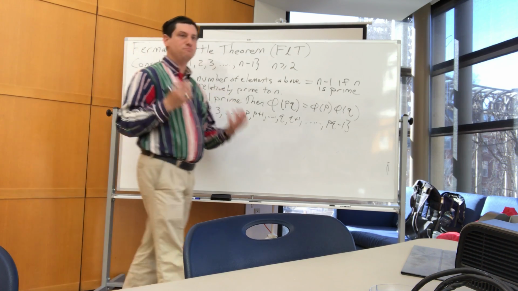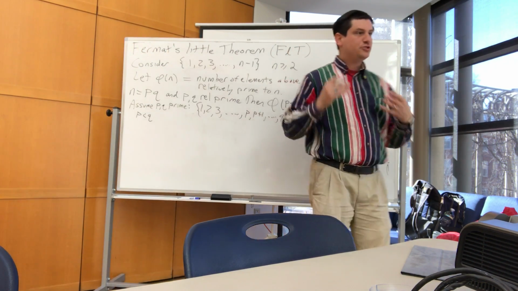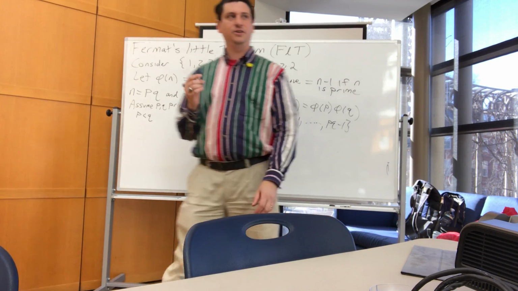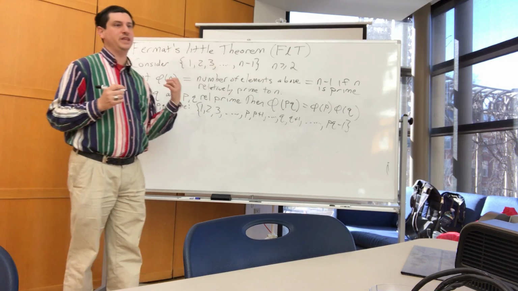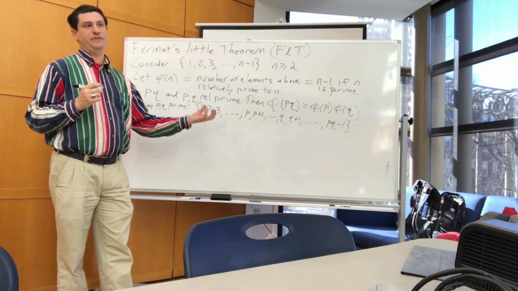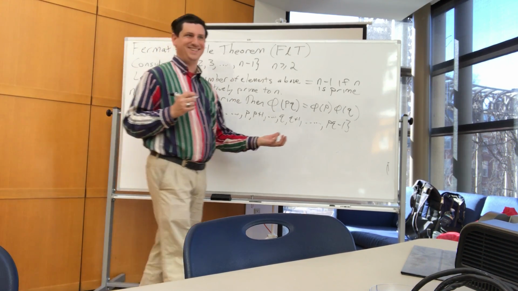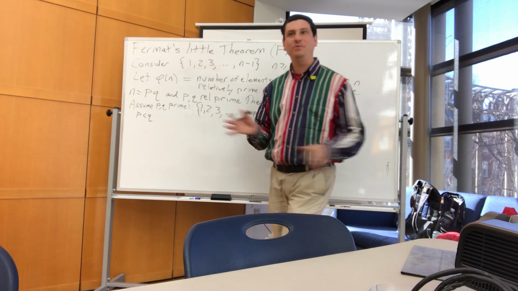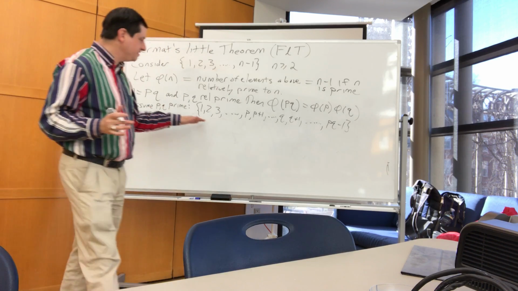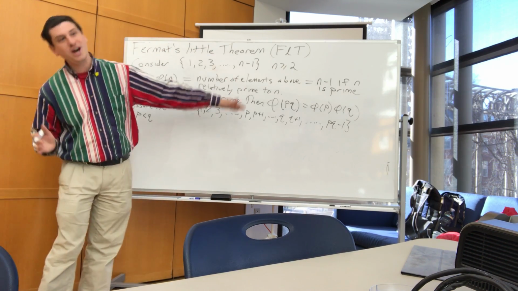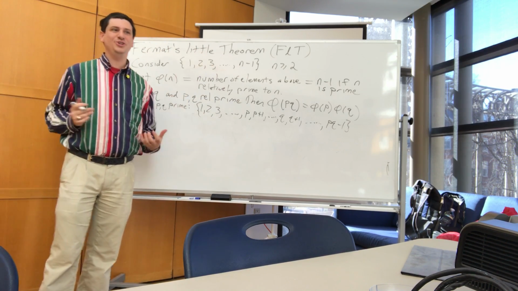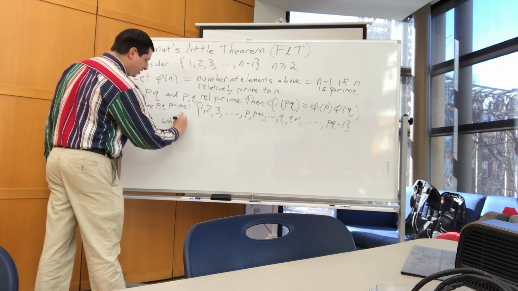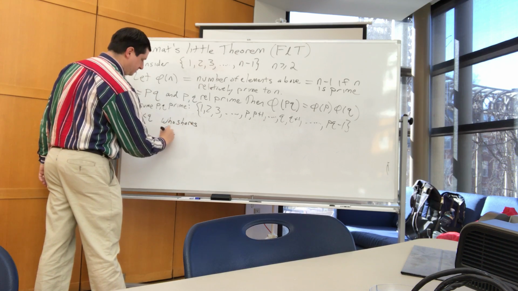A lot of times, and this is a really good math principle, rather than solving the question you are asked, sometimes a related question is easier to analyze. So if I want to calculate the probability that I win, if I can calculate the probability I lose, and there's no such thing as a tie, then that's as good as calculating the probability I win. So rather than trying to find the numbers that are relatively prime to p and q, what should we do? Find the ones that are not. So who shares factors?